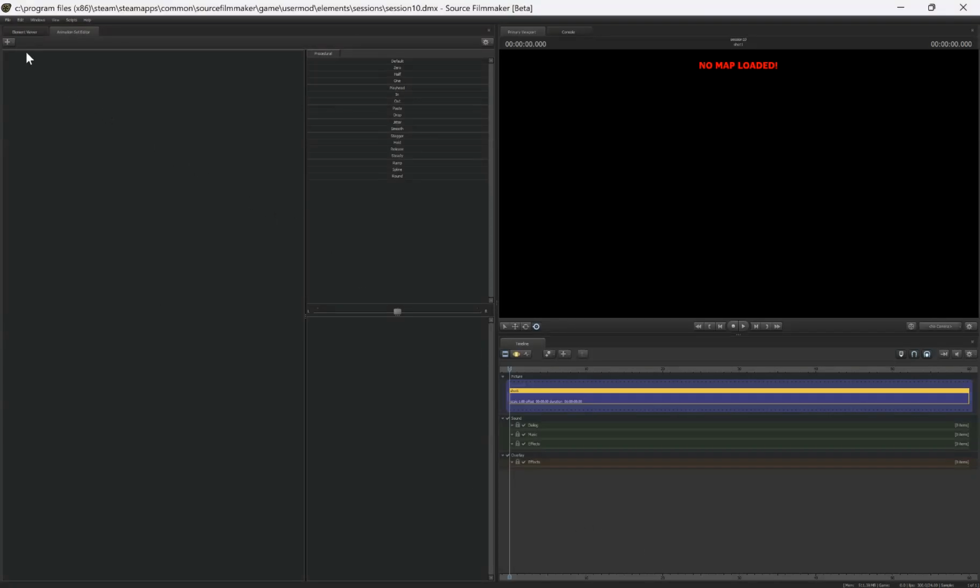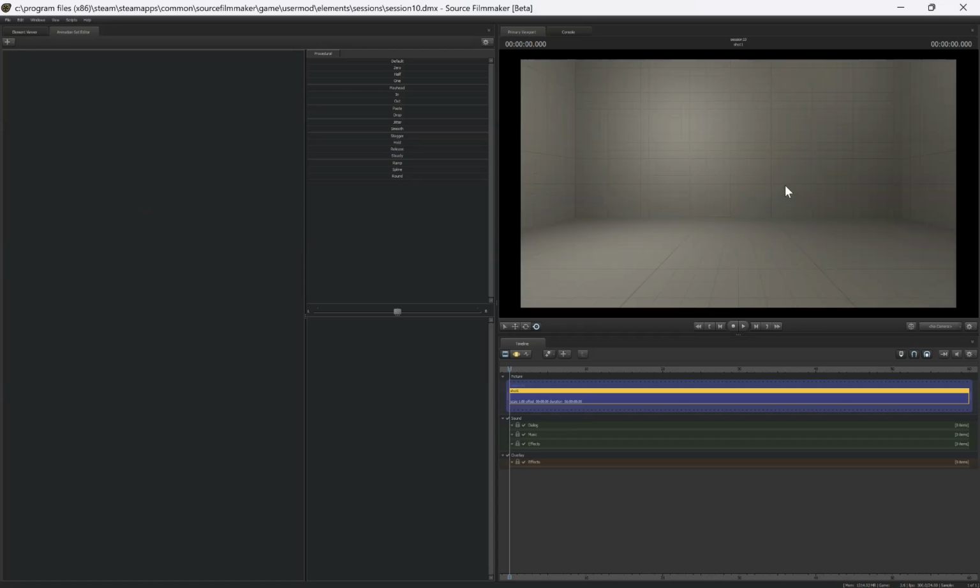Today I'm going to be showing how to pose. So I'm going to load a map. I'm going to use stage again. Now, I said this in my original video before I recorded the wrong thing. I forgot to say this in the newer version. So do not keep your camera at the angle it spawned in. Otherwise you'll have a problem.